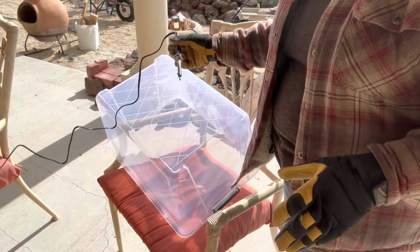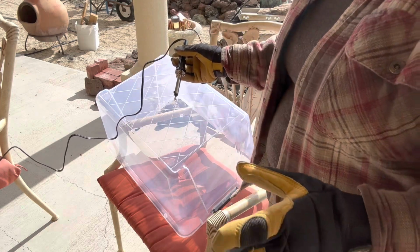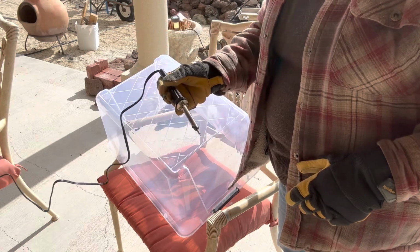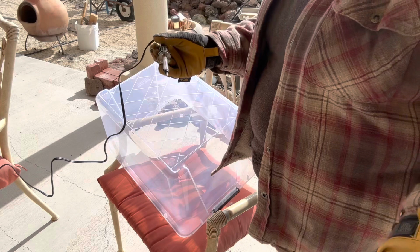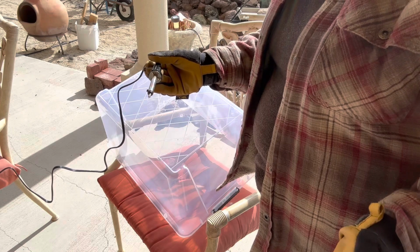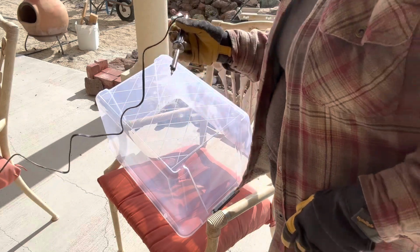Now I'm doing this outside, and it's really calm today, which I'm so thankful for, because we have had crazy winds so much of the time. I'm going to be using a soldering iron. I've read that you can use hot glue guns, but I tried and they didn't really work. Maybe, I don't know, but it didn't work for me. So I got out Brian's soldering iron.